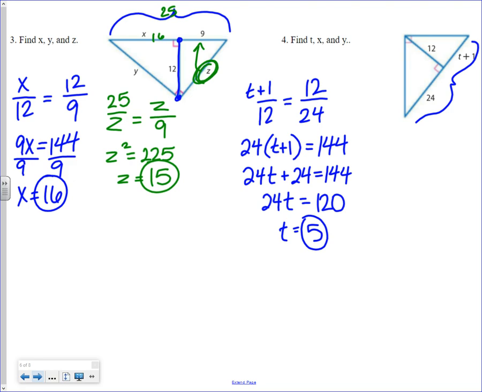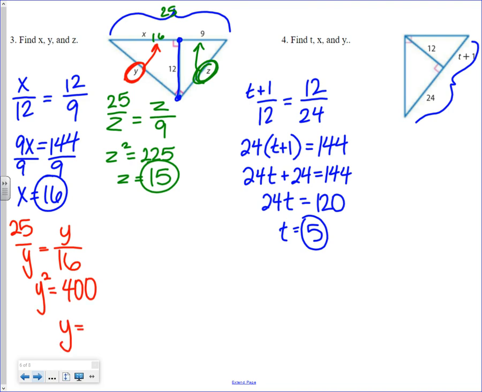What is the other leg in this triangle? Y. So y is the geometric mean between the whole hypotenuse, which is how big, and the adjacent piece, which is how big. Wonderful. We're moving and grooving now. I'm feeling good. Is that replicating how you're feeling? Are we doing okay? Yes? Okay. 25 times 16 is... So y squared is equal to 400. Loving that number too, because what's the square root of 400? 20.